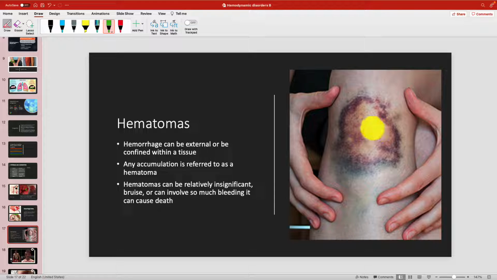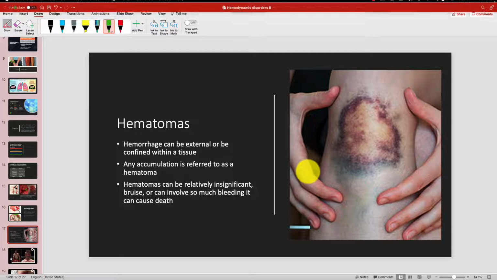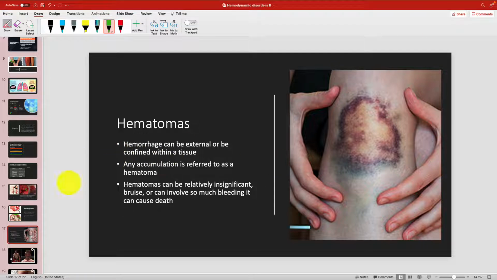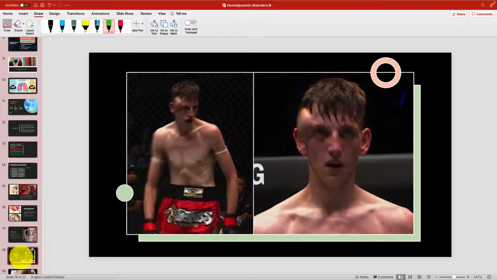Something that's really interesting is the athletes that I deal with. Let me show you some super interesting hematomas. Look at this guy. This is someone who was fighting in Thailand. He was fighting a Thai champion and basically took an elbow to the side of the head. And look at the hematoma that he developed there. It's absolutely absurd. This is a real picture. And the kid kept fighting. They actually had to stop the fight because he wanted to keep fighting.